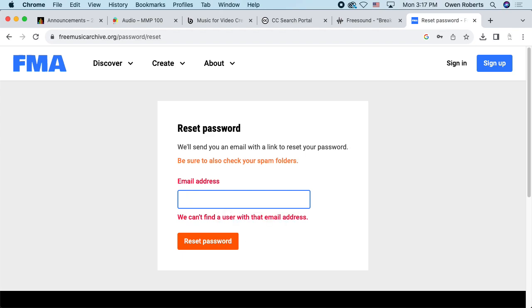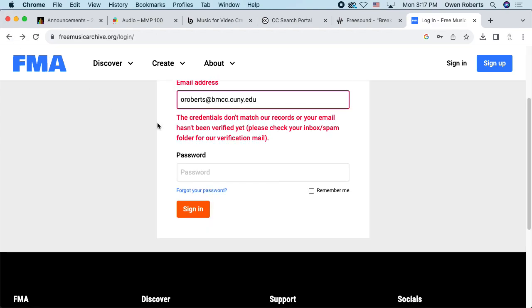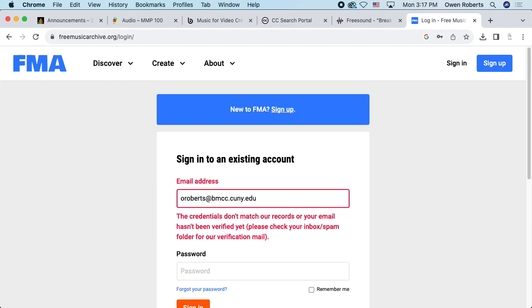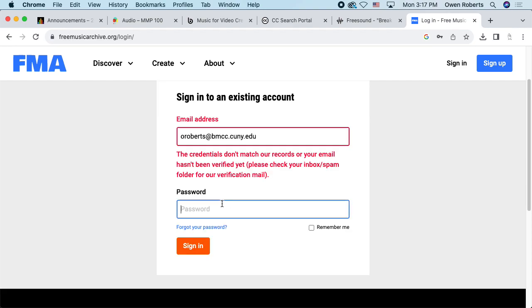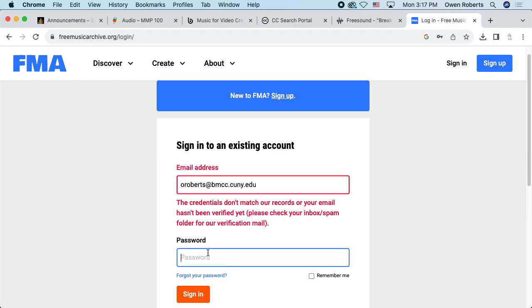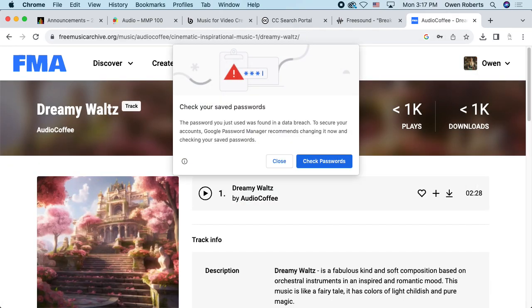All right, let me try a different password, and then we'll try something else. There we go. Okay.